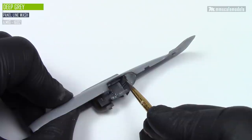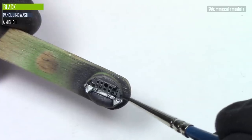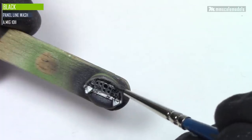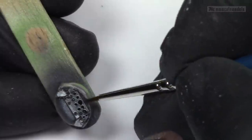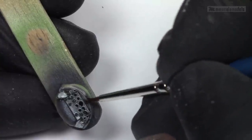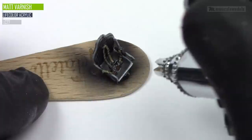The next step will be to apply some panel line wash. There are many ways to remove the excess wash. Here I'll be using a brush dampened with white spirit and then a cotton bud. The final touch for this area is a coat of flat varnish.